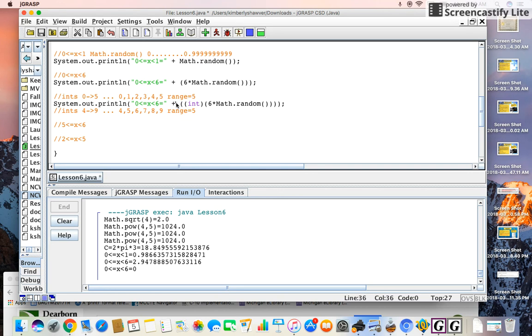So the only difference between these numbers and these numbers is that the starting number and the ending number are 4 more. So 4 is 4 more than 0. 9 is 4 more than 5. So all I have to do is take what I did in this last example to generate the numbers 0 to 5 and add 4 to those numbers.